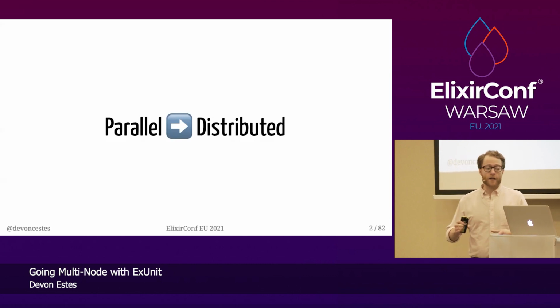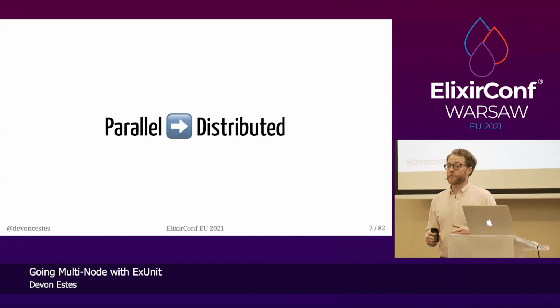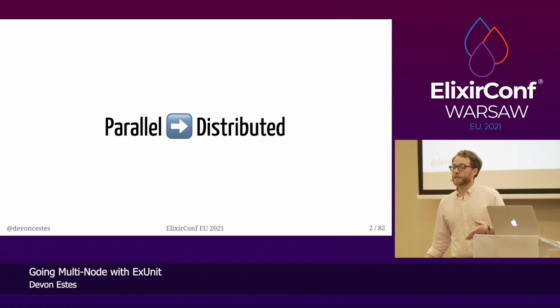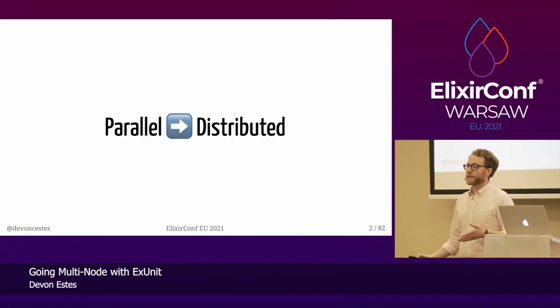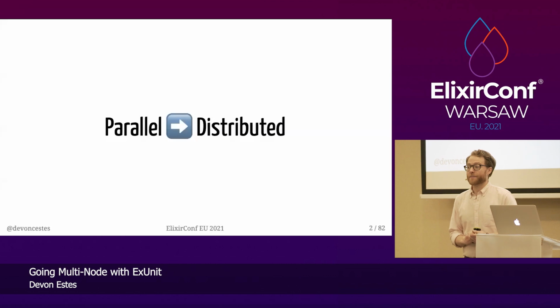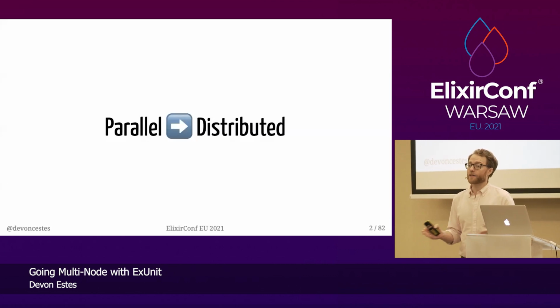What I want to do is a real-world example. I actually want to walk through the process of taking something that is currently running in parallel and seeing how free that distribution is. And our real-world example that we're going to use today is something that I certainly hope many of you are very familiar with, and that is ExUnit. ExUnit lovingly runs our tests for us asynchronously if we tell it to do so. And it actually not only runs them asynchronously, but truly in parallel, assuming you have a machine with more than one CPU core, that is.